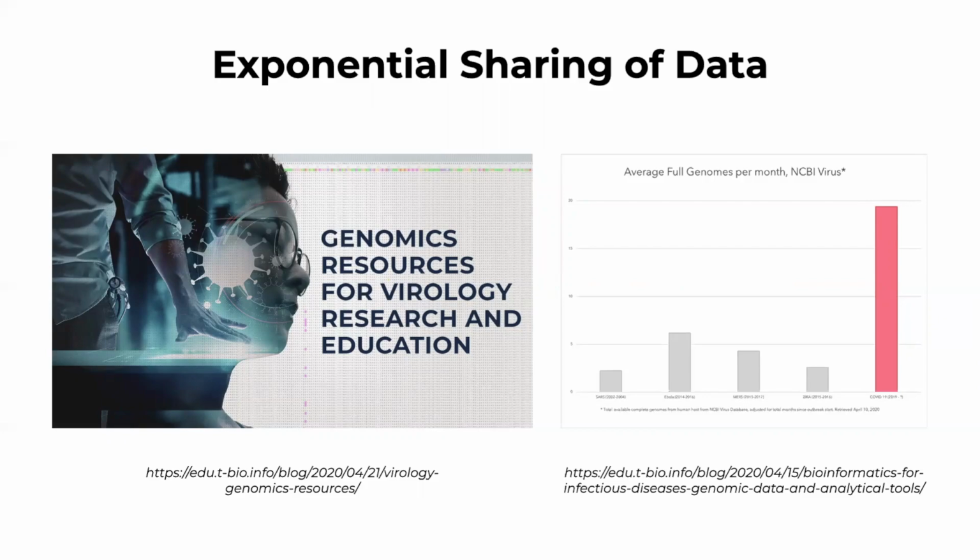So we specifically did a review of genomic resources for virology research and education, which is a blog post that we published. It's mentioned right here. We looked at the rate of publicly available data being submitted on NCBI and other public resources, and we noticed that there's at least a fourfold increase in the rate at which data is becoming available. Almost all of the prominent universities around the world are trying to collect, organize, and annotate this publicly available data and make it useful for different research teams to get started and produce some preliminary results. So in that context, what we have available is a lot of high quality data. I briefly wanted to look at one example.